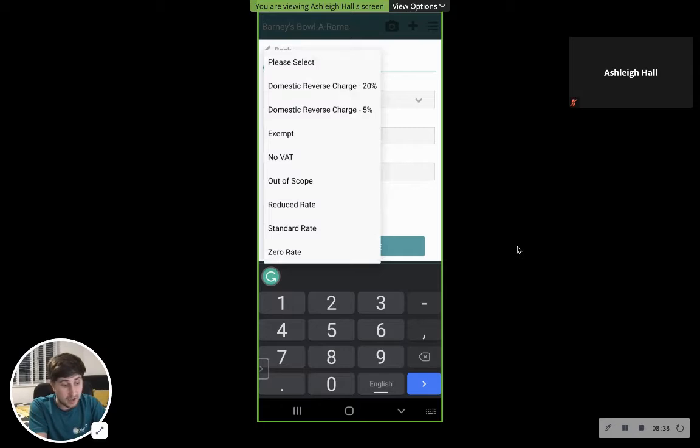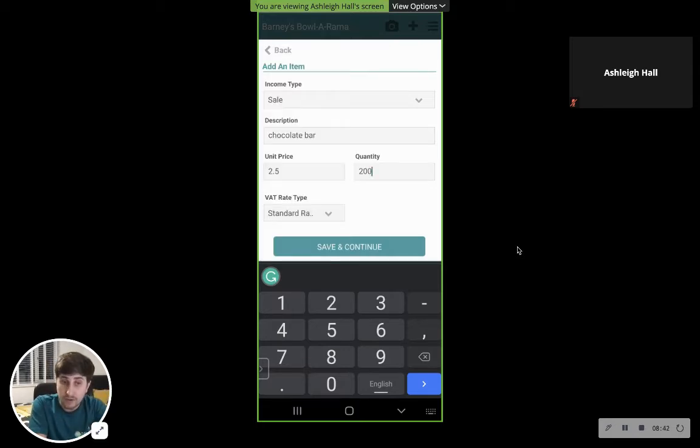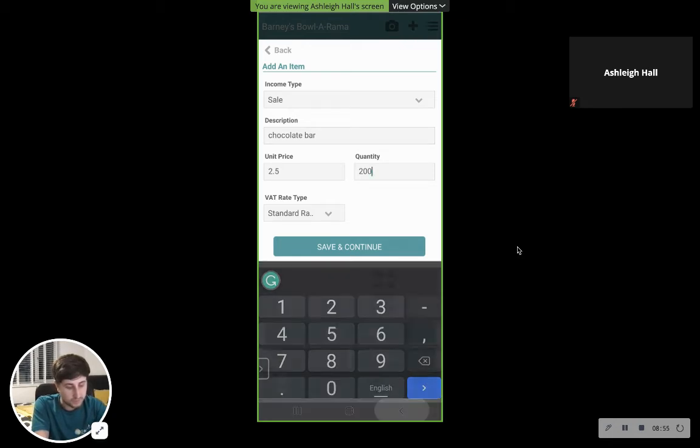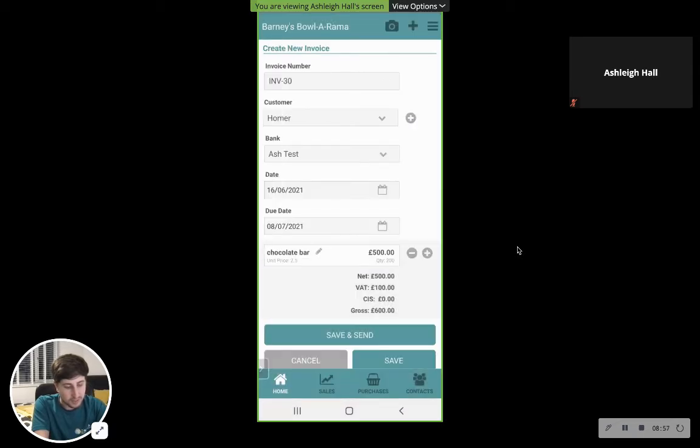The VAT rate on that, I can then select standard. And if you aren't VAT registered, then you wouldn't have to select a VAT rate. You don't need to worry about VAT because you aren't VAT registered. And then we can save and continue.